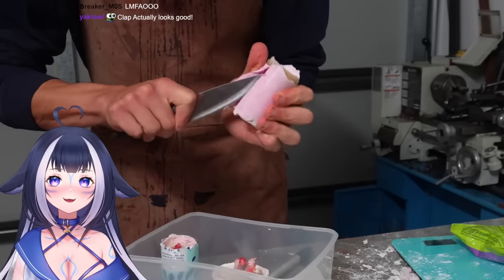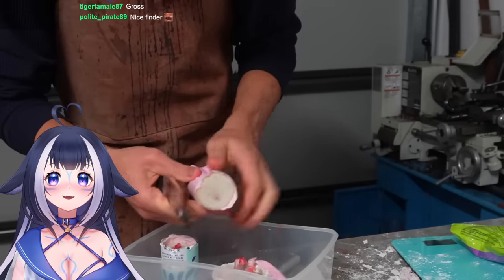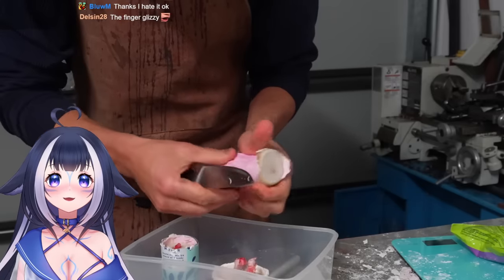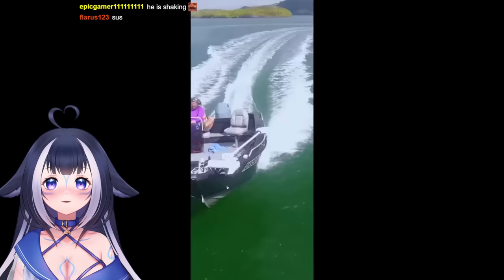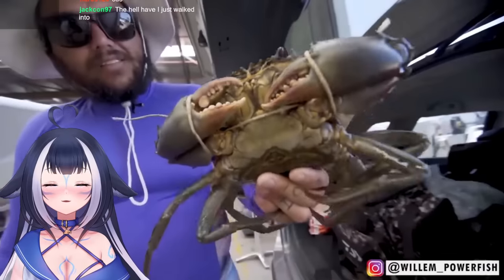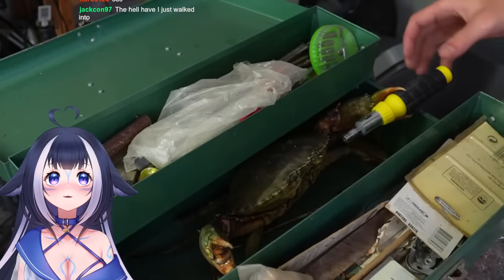Now, I might look rushed during all of this, and that's because I am. And I'm unboxing stupid gelatin fingers at 2 a.m. at night when I have a flight the next morning at 5 a.m. to Queensland. And I'm going there to meet an Aussie legend and YouTuber named Willem Powerfish, who's going to hook me up with some big crabs. Because as far as I'm aware, there just aren't any muddies in Sydney besides Carl in my toolbox.